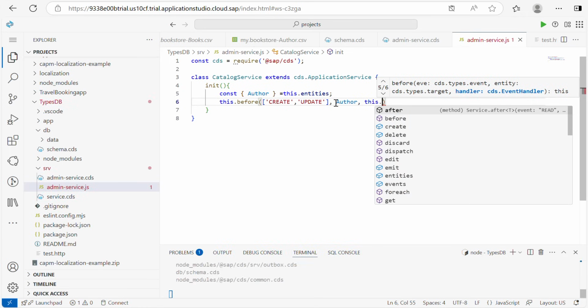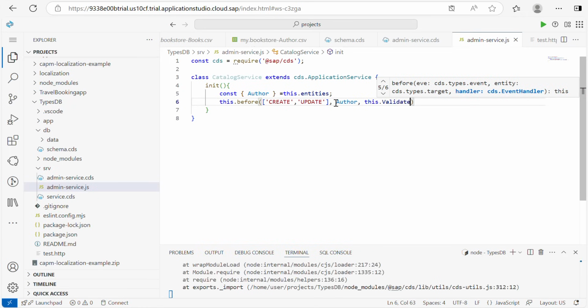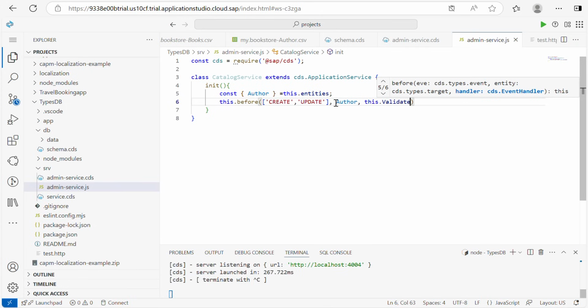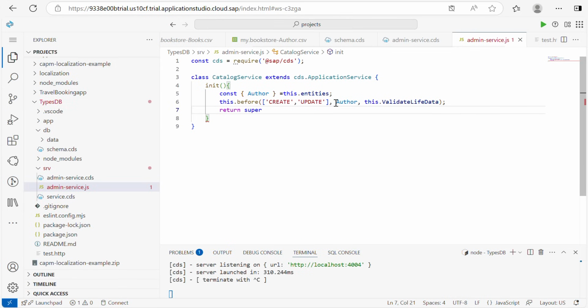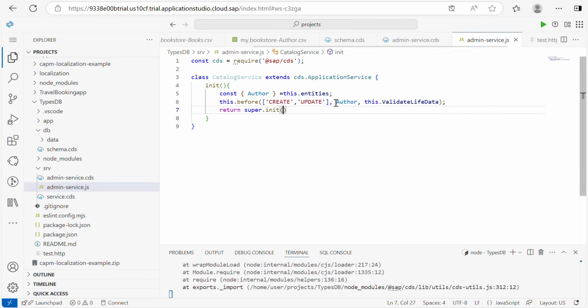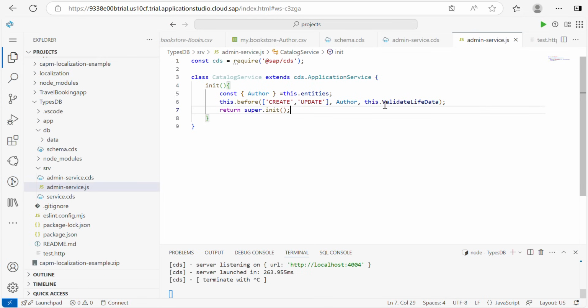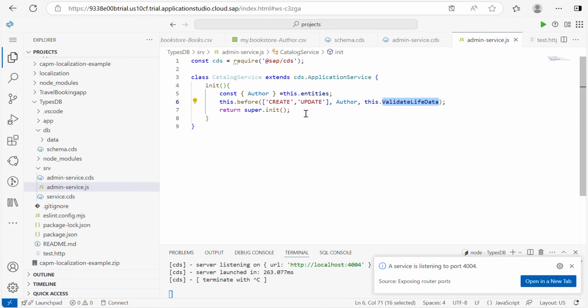Within the function we will validate things: validateLiveData. That's it. Now close. Then we will return the class. How to return? As usual, return super.init. That's it. So here we declared a function, but we need to maintain the logic for this function, right? Whatever logic you want to perform. So copy the function.